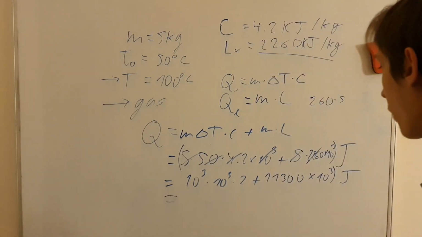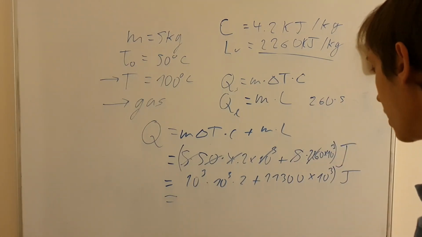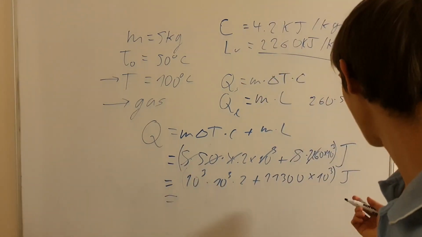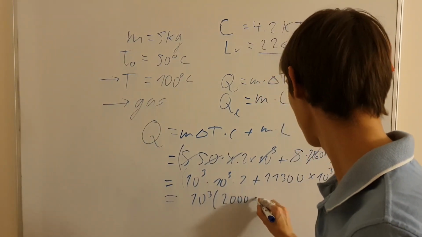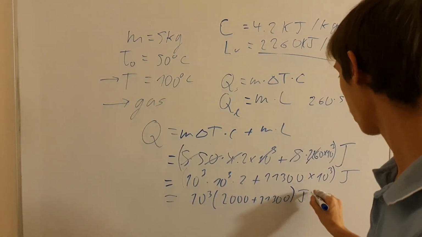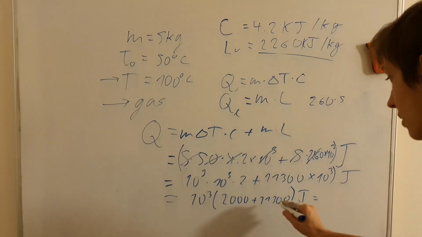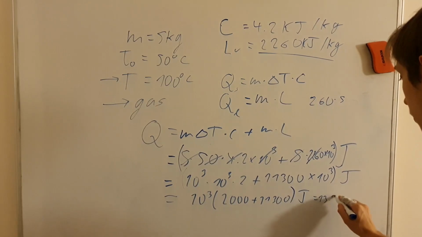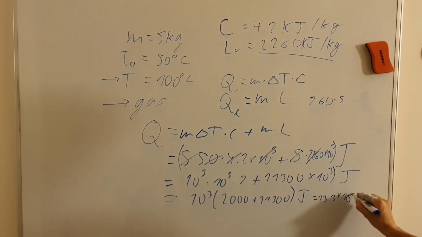And it is visible that far more energy was used for the transition from liquid to gas than for the rise in temperature, straight here. So I can continue by isolating 10 to the 3 once, or there's more ways to do it. Well, I can isolate 10 to the 3. I can get 2000 plus the 11,300. But this is just the final calculation and work with numbers. Joules. And this gives 13,300, so times 10 to the 3, of course. So it's 13,300, or in other words, 13.3 times 10 to the 3 times 10 to the 3, so times 10 to the 6 joules.